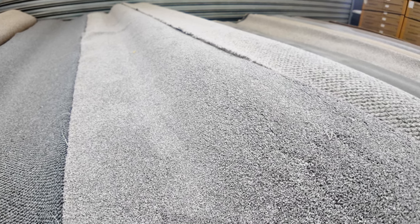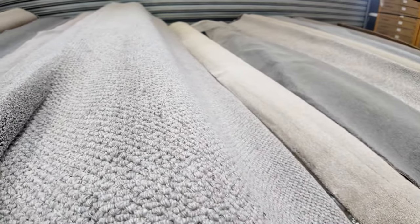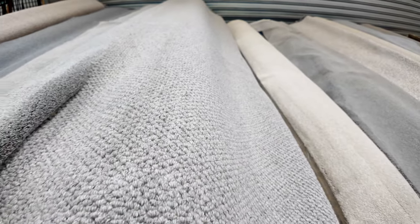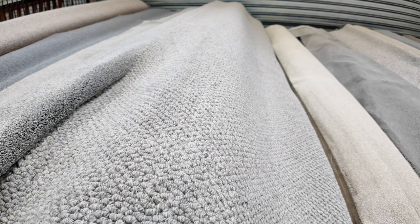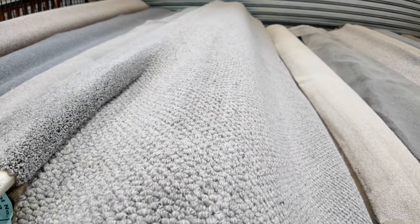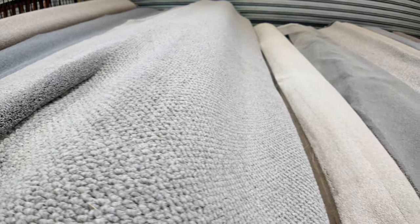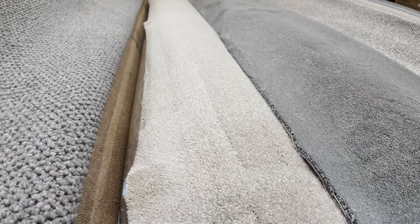Right beside it here, another pure wool loop pile with a good textured finish — lot numbers 15 and 16. Good metreage again. To confirm the sizes, download the catalogue which will tell you exactly how long the rolls are. They're all measured by the broadloom metre and all 3.66 metres wide. Lot number 15 is 9.2 metres long and lot number 16 is 16.6 metres long. Put them together and you get some nice quantity. For high quality wool like that, I expect it to be an absolute bargain.